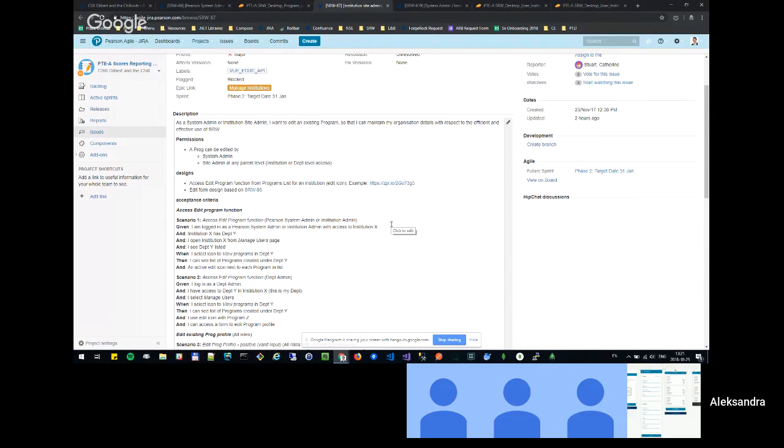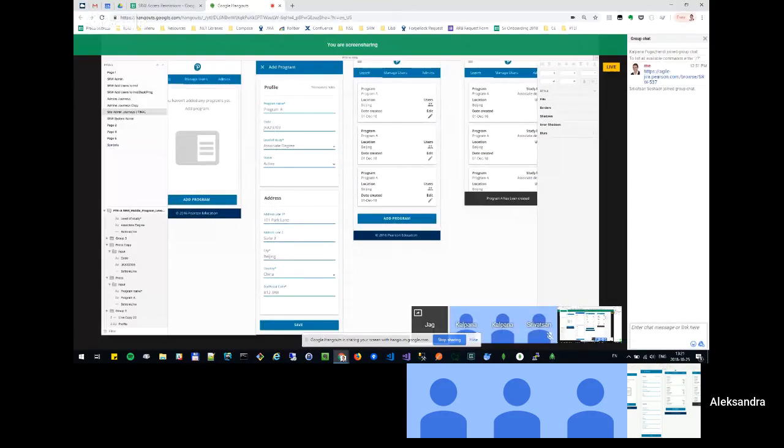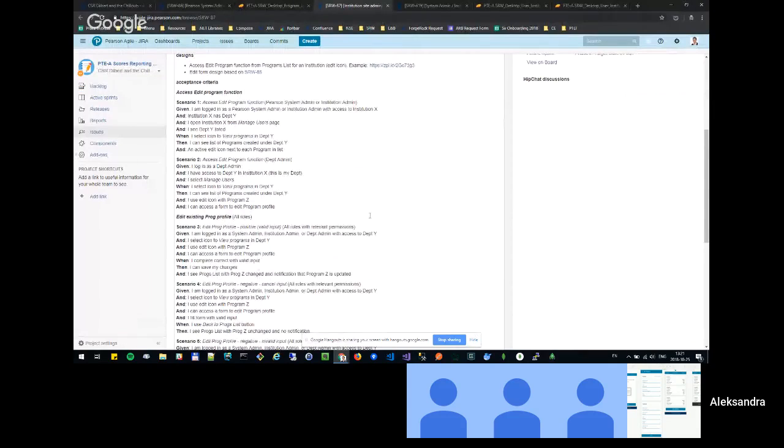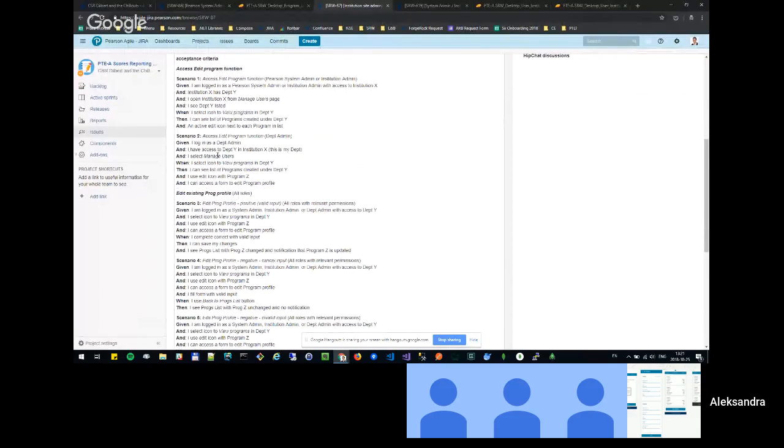So I think we saw it already on the designs on the list, right? There is an edit icon on the programs list in both mobile and web designs. And then we access the edit program form that is just the same as it was for creating a program.